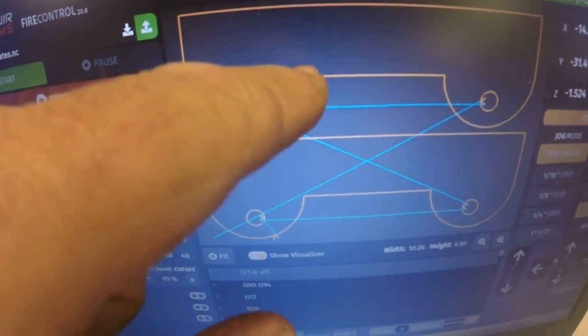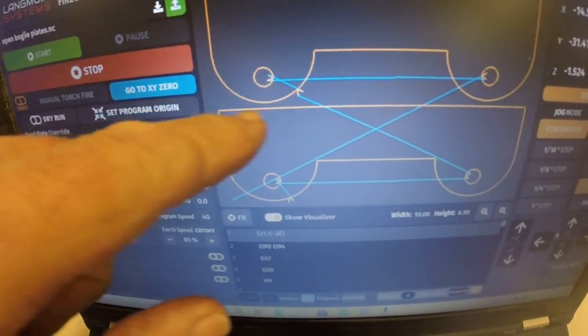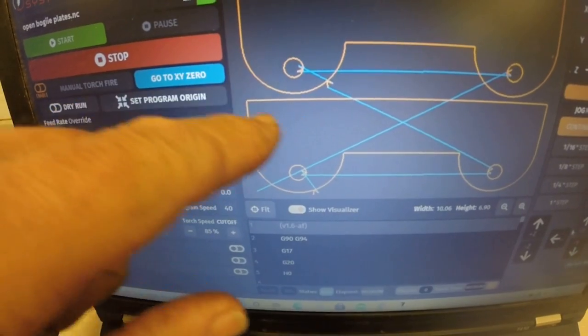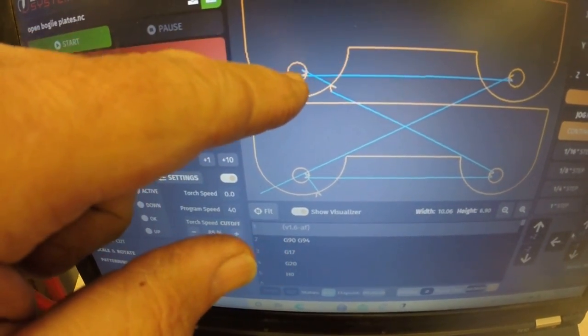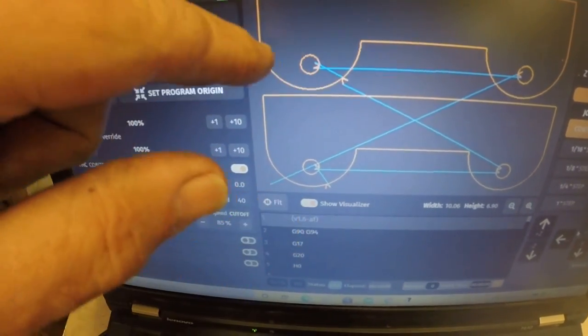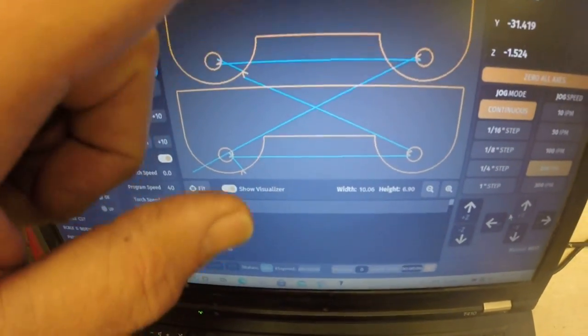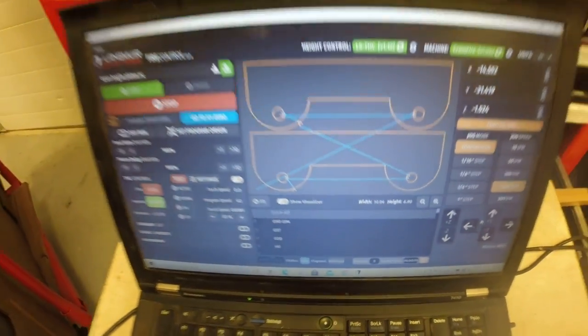So I've decided to create this space between the bogie wheels. Of course, this is the plate. The wheel hangs down below this. If I remember correctly, the diameter of this arc is 3 inches. The wheel is 4 inches, so this will give me some space. Now, this will just be for the two outer plates. I think the inner plate will stay the same. I want it to capture the track and hold the chain from moving side to side firmly, so I'm not going to make those gaps on the inside plates.